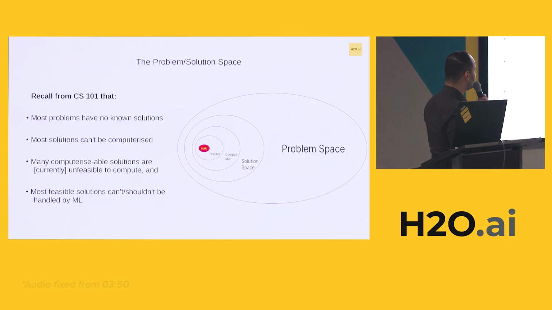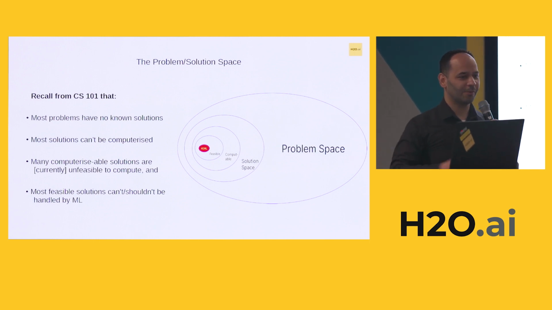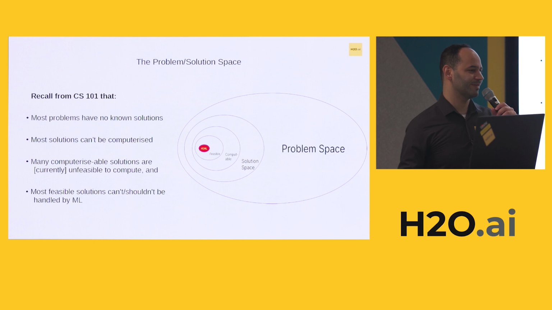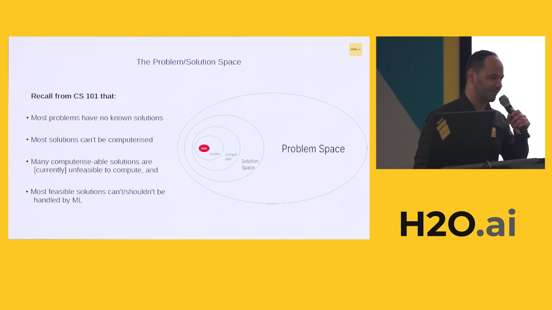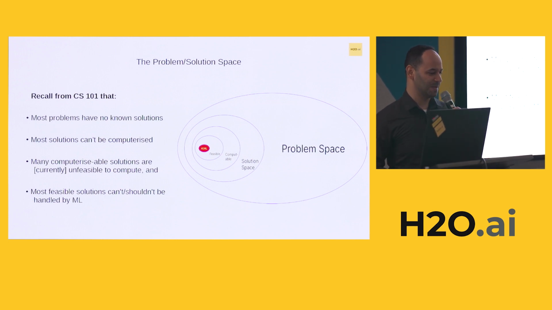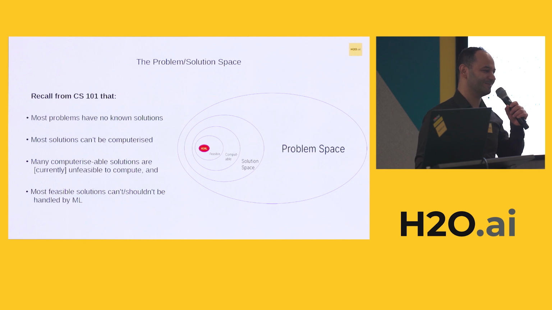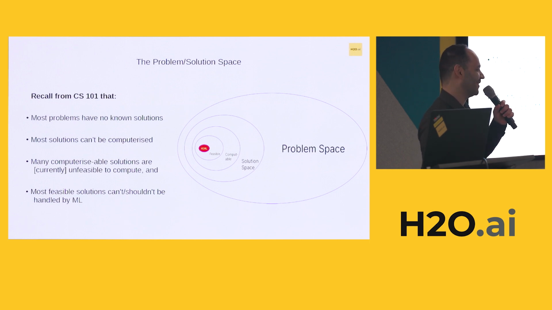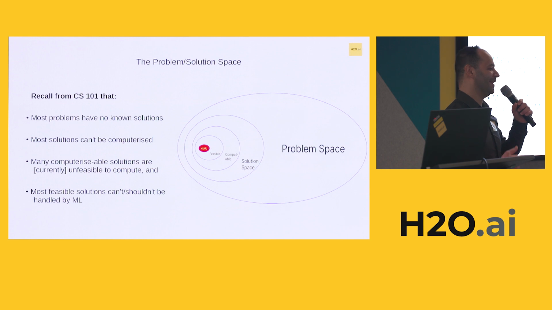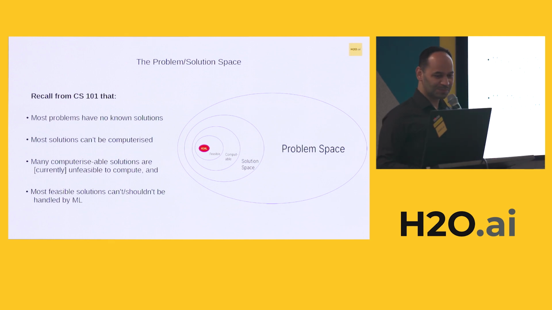So some of us might remember from Computer Science 101 that there's something called the problem space or the problem universe. There are many problems in the world that we simply can't solve. We have no way of solving. For example, if someone wants to go beyond the Milky Way, visit the next galaxy, sorry, we can't do that in our lifetime. The fastest thing we know is light, and light will take many years to get there. So that's not a problem we can solve at all.